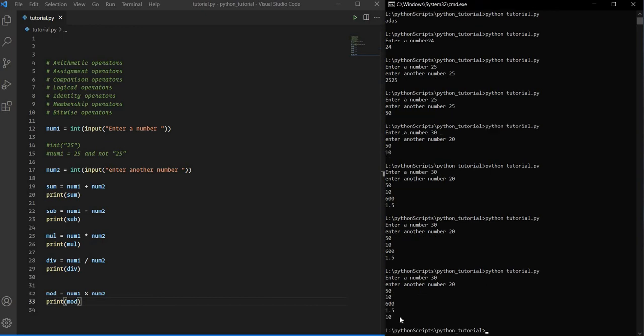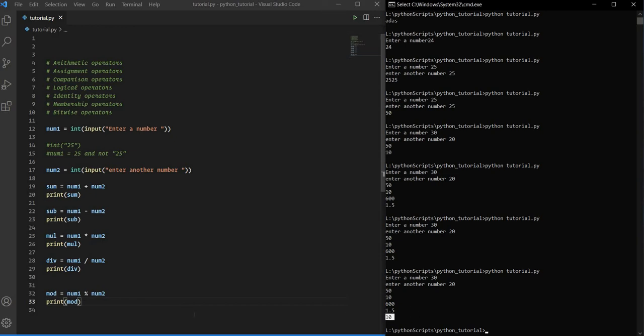30, 20, and then we have a 10 over here. So what is it exactly doing? Well, pretty straightforward. In division, we have dividend, divisor, quotient, and remainder. So the modulus operator gives us the remainder of any division. Whenever a number is not completely divisible by another number, meaning it does not give an integer quotient, then the modulus will always be greater than 0.